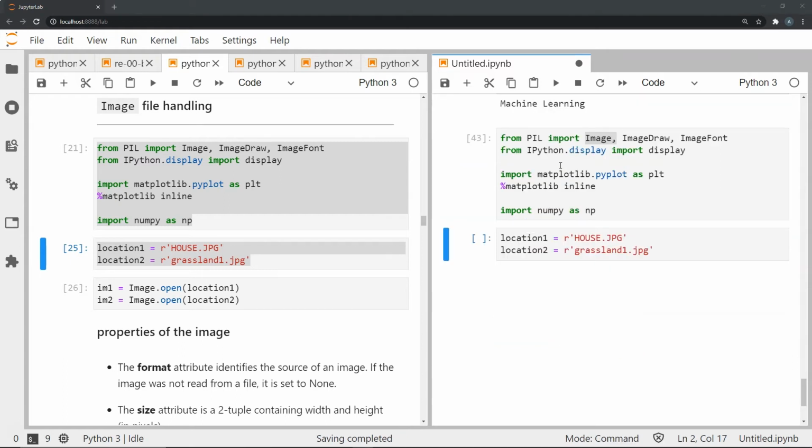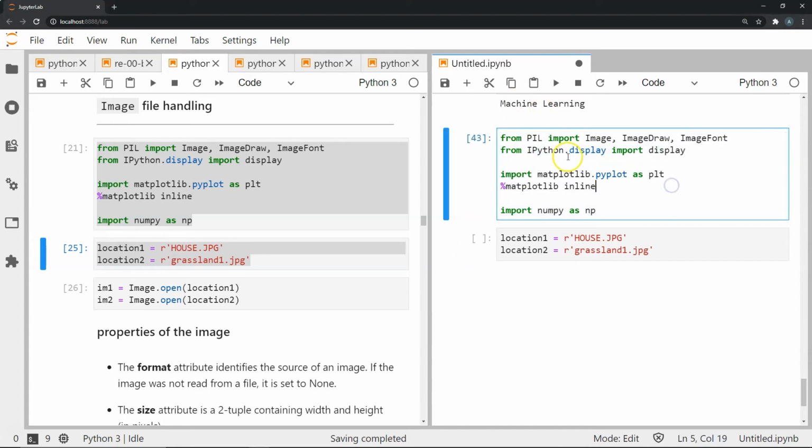So the next topic that we're going to be handling is image file handling. Now we have already seen many examples pertaining to text files. Text files are obviously something that we're going to be using a lot, but image file handling is something very important as well. And we're going to see certain operations that we can do around image file handling. So starting off, I'm going to import a bunch of packages and modules. What these packages and modules exactly are is not that important right now, but it's something that will be covered in future videos.